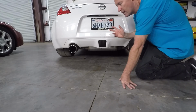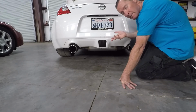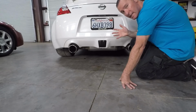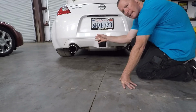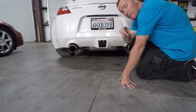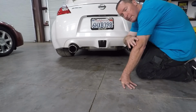Now, this car is really what I would consider kind of a sleeper car. If you know these cars, you know how they perform, you'll probably be kind of surprised if you come up against it because it's just really all stock. It's got stock wheels and tires and everything like that. The only thing that you might notice is the exhaust tips, which are a little bit bigger, but surprisingly this car is actually pretty quiet, so it still makes it essentially a sleeper. So I'm gonna start this up for you guys real quick, and then we're gonna take it out, take it for a little spin, and show you what this car is all about.